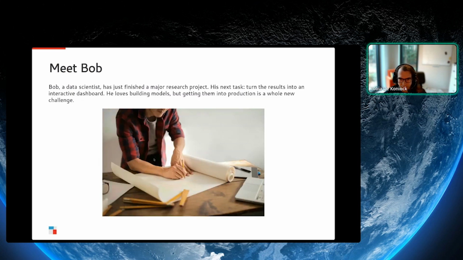So let's have a look at the story. The story is about Bob, who works at a big company. He's a data scientist, and he has just finished a major research project. He has analyzed all the data, and now his next task is basically to turn the results into an interactive dashboard. He loves building modules and apps and so on, but getting them into production, that's a whole new challenge for Bob.